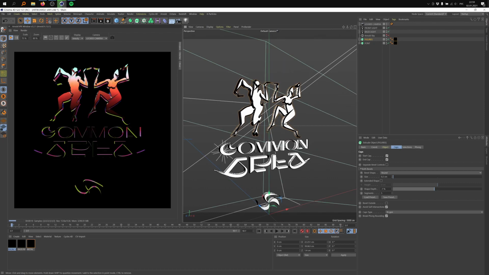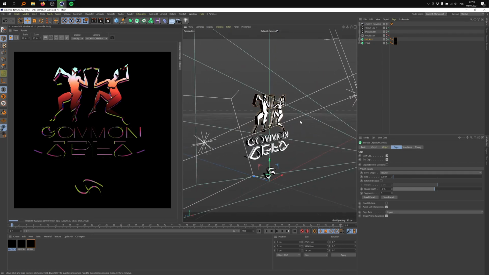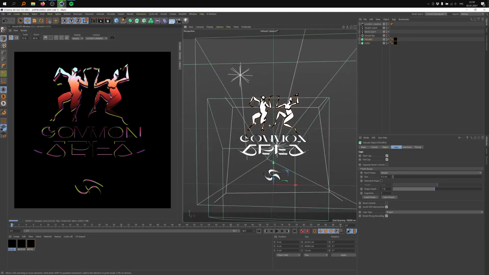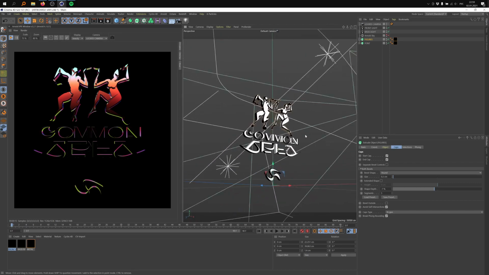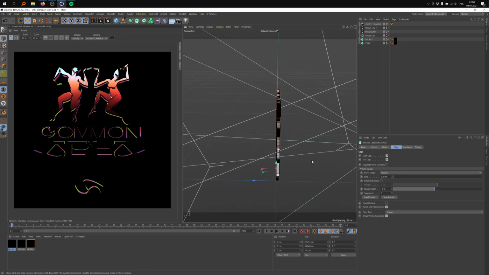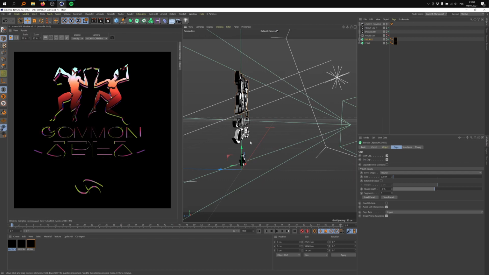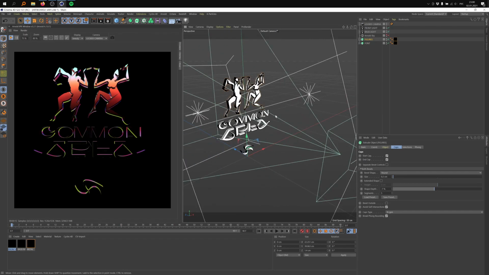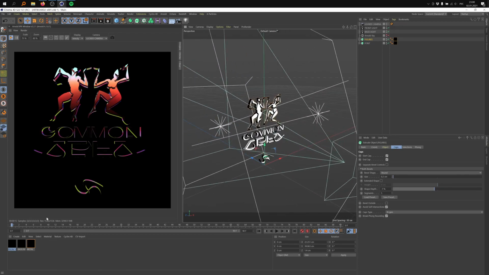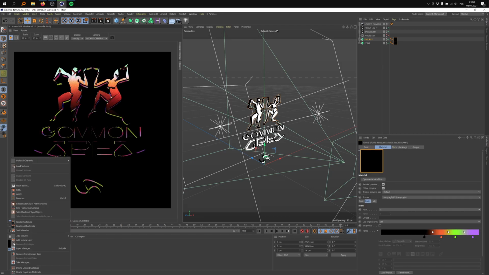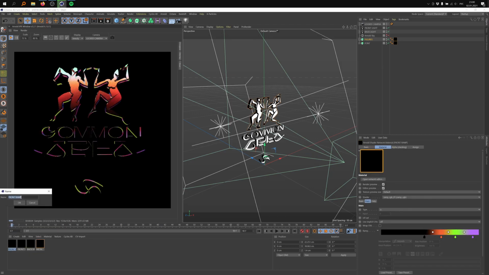So from this point, we just need to go on with our lights and set up a few more. I think one on the left, one on the right, and maybe one somewhere in the front bottom, or somewhere here. So let's do this, and the technique stays the same. I'm gonna copy the gradient texture, rename it, then create a new light and assign a new texture to the new light. And yeah, let's go.